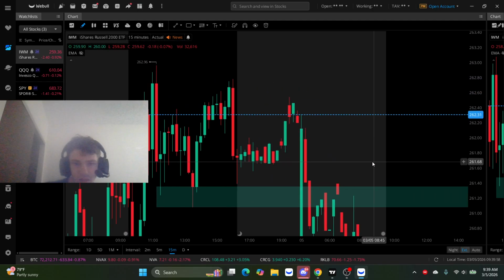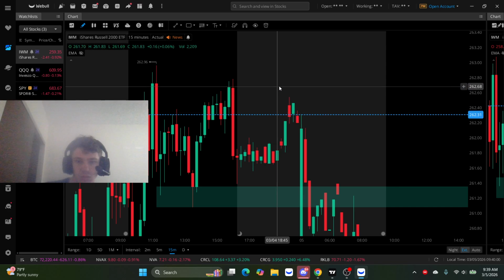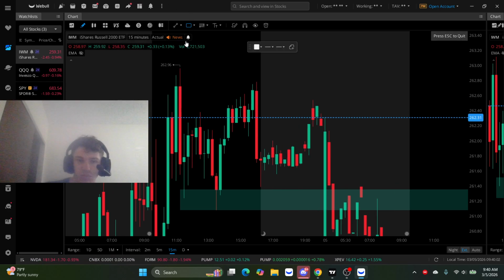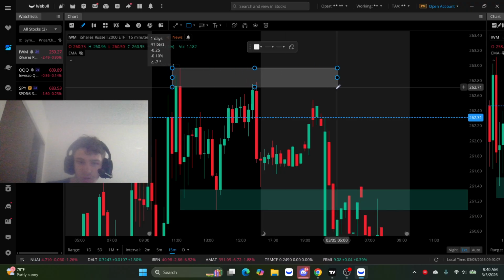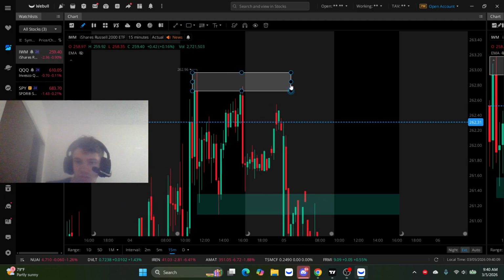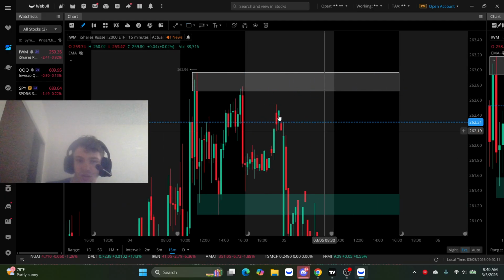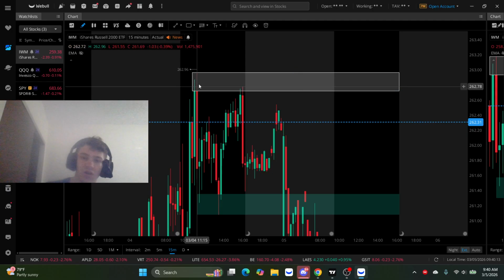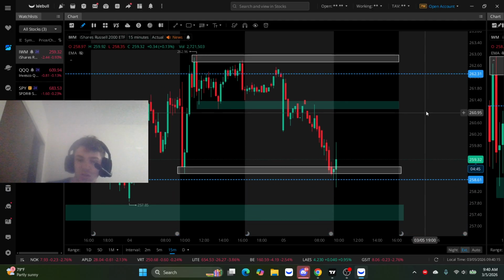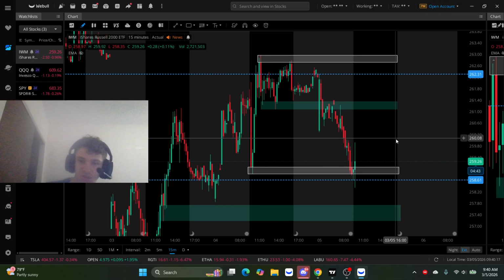But other than that, the last zone I'm marking out is going to be this high day resistance. IWM's looking pretty easy for the day, actually. Just that high day resistance. Very clear. Same thing over and over. Buy close to the high. Just marking out any support or resistance that I see.